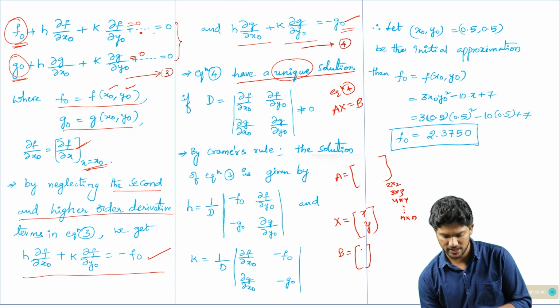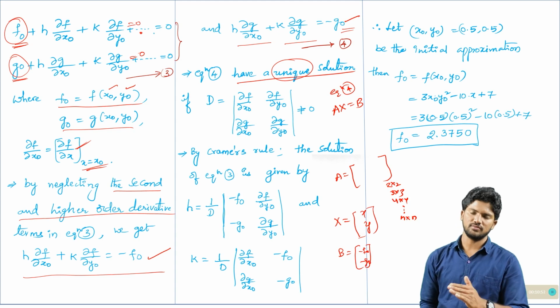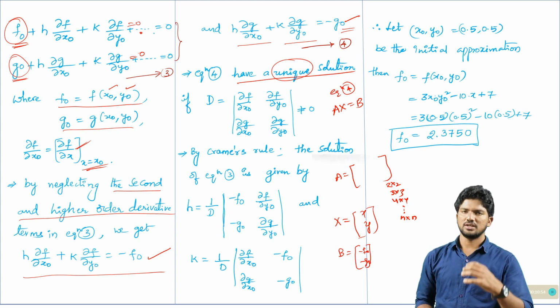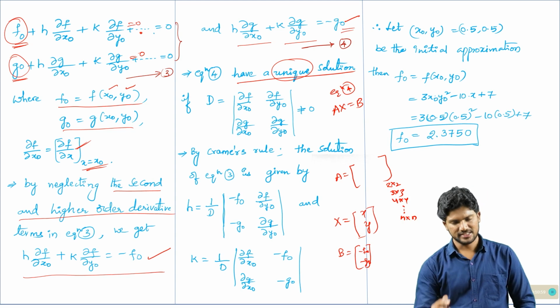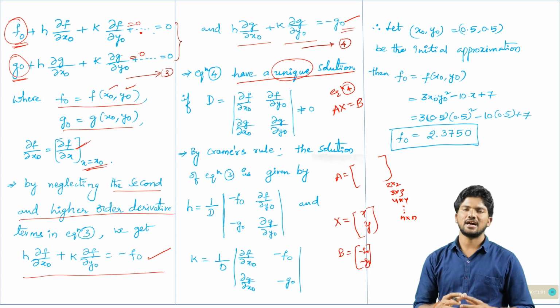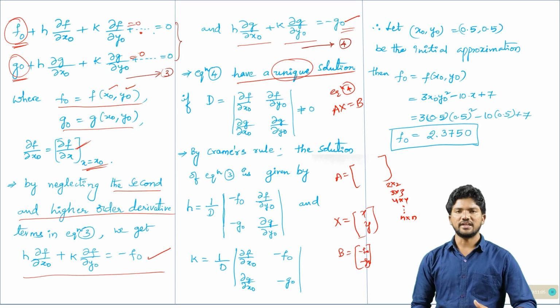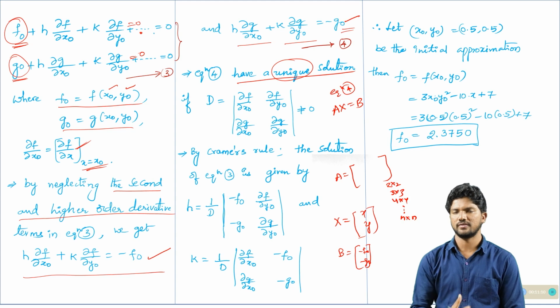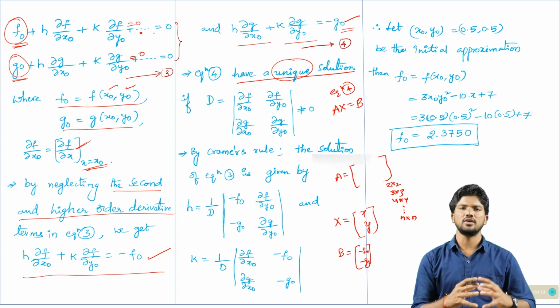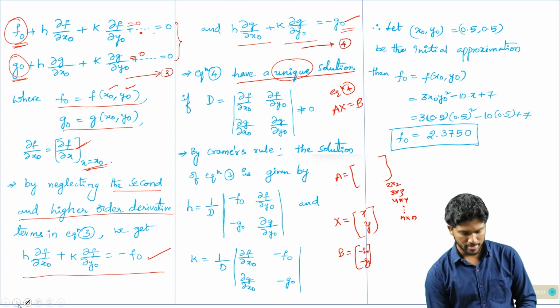So the constants, for here we have minus f naught, minus g naught. Whatever you have after the equal sign comes under the constant matrix. Therefore, system of equations 4 is in the matrix format AX equal to B. Then we have to find the solution of that system of equations by using Cramer's rule. You know very well, Cramer's rule is very useful while solving problems in systems of equations, by using the matrices.